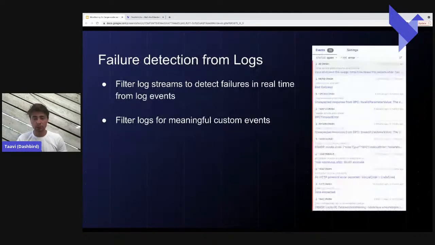So in Dashbird, what we do is twofold. First, we do failure detection from logs. We scan each one of the log lines that we ingest, and we group it together. We understand that, hey, here's a code exception, here's a timeout, here's some other service specific failure, and we understand when it started happening. Sometimes we understand the root cause, like if there's a downstream service failure or if it was a code change or whatever caused it. So we point that out, and we make it really easy for you to find out that this happened and also to fix it.